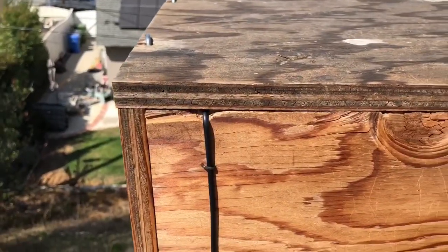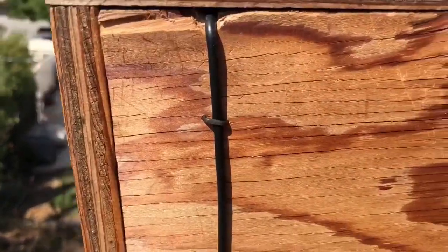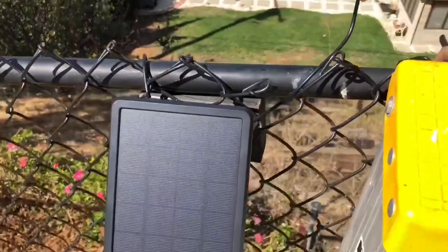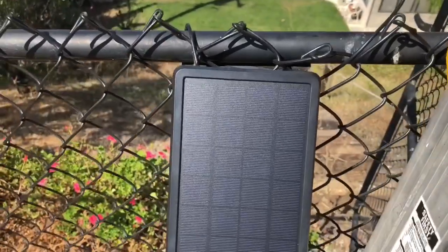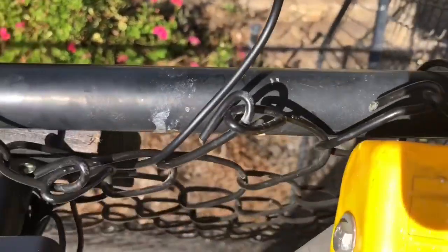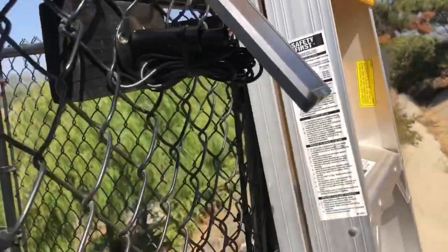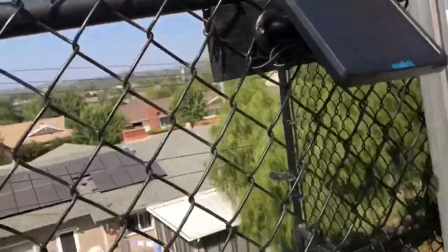So I finished routing the solar power cable through the back of the house and just tidied it up. And I decided to mount the solar panel a little offset from the house, on the back of this chain link fence, just because I noticed some owl poop right behind the house. So I didn't want the solar panel to get covered up. I just used a piece of 2x4 and mounted it straight to the fence.